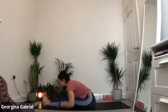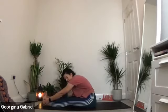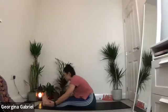Keep the eyes lifted towards the big toes. It will stop you crunching through the upper back. See if you can get your chest down instead of head down. Keep compressing that chest down towards the thigh. Well done. Slowly bring the body up.